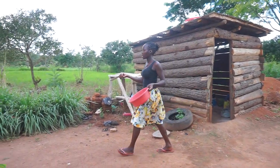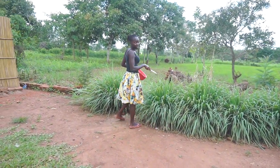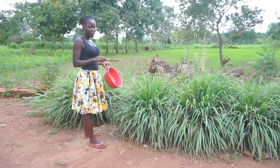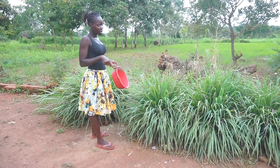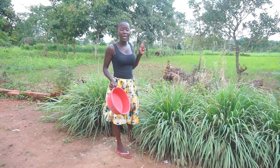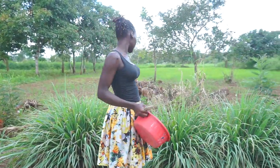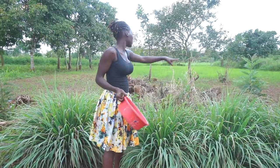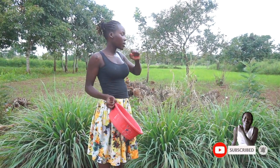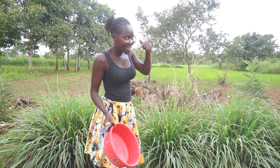Now let's get some lemongrass from here. I hope you know this is a tea grass, a tea spice. Let me know what you use this for, because for us we use it majorly for tea, and that is the reason we planted it here. But it's also a snake repellent. Here we have a lot of snakes, so we made a line like this, and there are still more, though not as big as these ones. It's serving two purposes: one, snake repelling, and two, our tea. So let's use it for the tea purpose now.